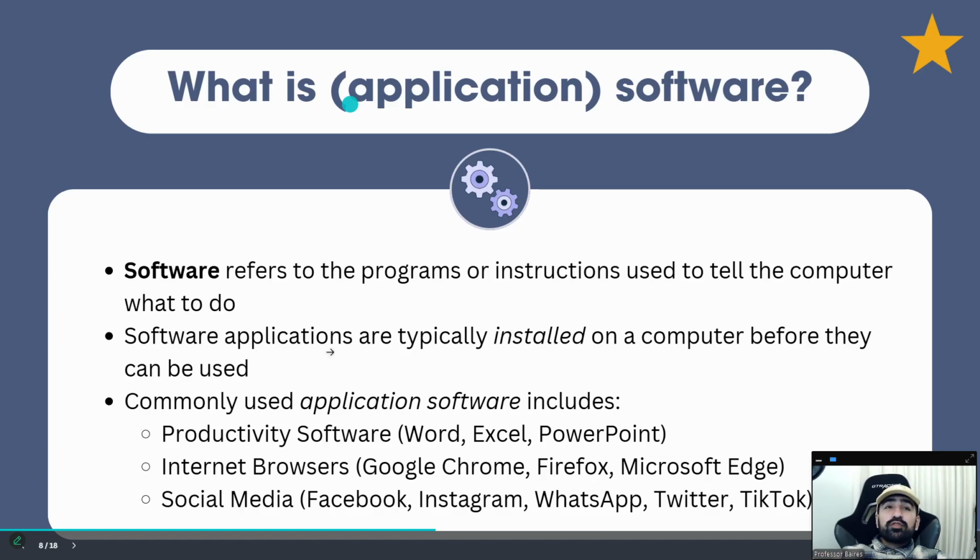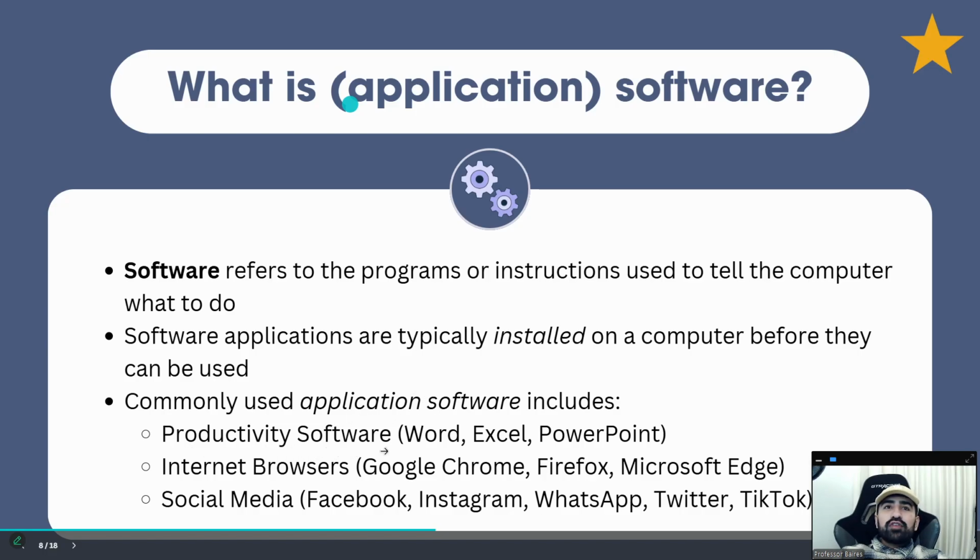Executables, another synonym for software. They're typically installed on a computer before they can be used. So just like you install maybe software to be a programmer, to make your own apps, or maybe you install software to edit videos. Maybe you install software for email, for productivity. Those are all examples of application software. So software that allows you to execute a certain task on the computer.